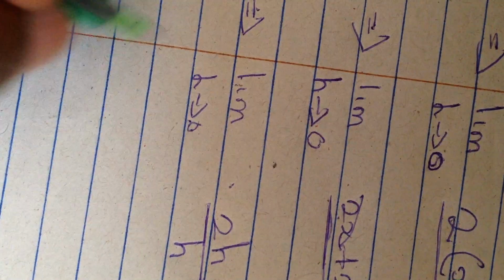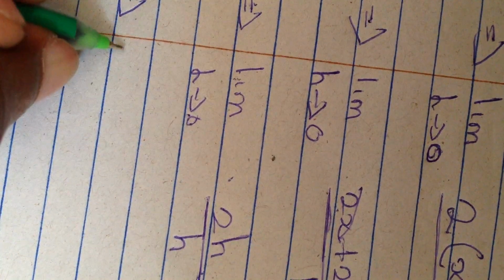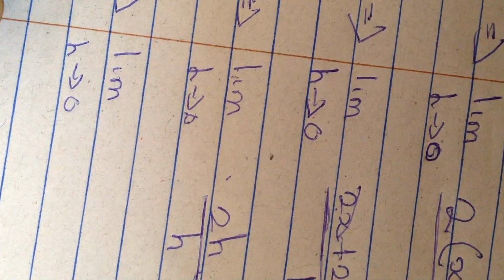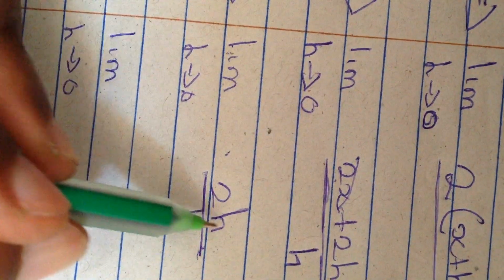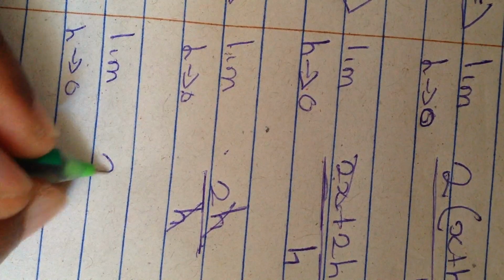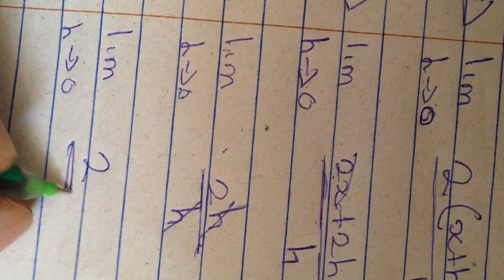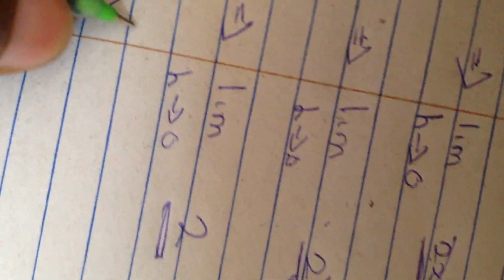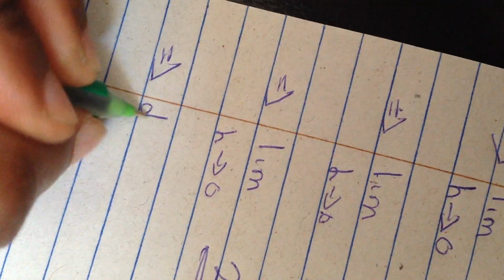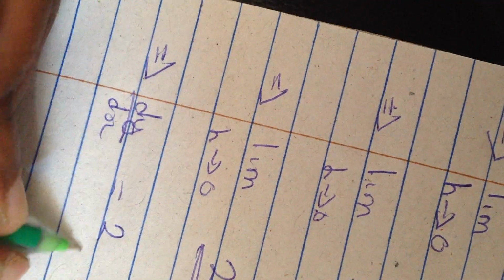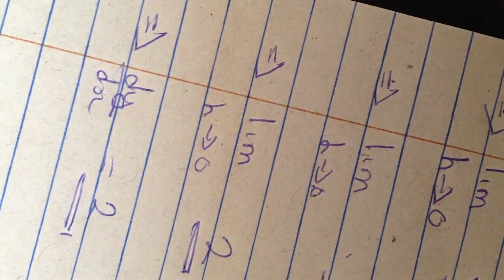Okay, so we continue. You have your lim as h approaches 0. You have your h and your h. You can cancel, h and h go. So what do you remain with? 2. So final answer, you have your dy dx is equal to 2. This is your final answer.